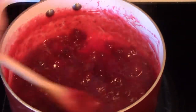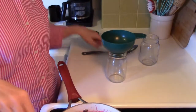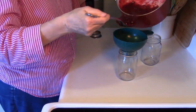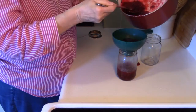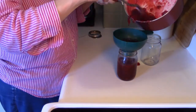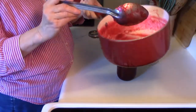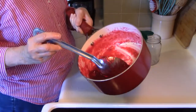Let's take a look — I'm going to put this in my jar now. I've got my little jar funnel; it's for canning but I really love this thing — I have two of them and I highly recommend getting one even if you're not a canner. I'm going to fill this jar up, and I have a second jar in case I need it. I think with what I've got left, I'll just put it in a little dish and eat it.